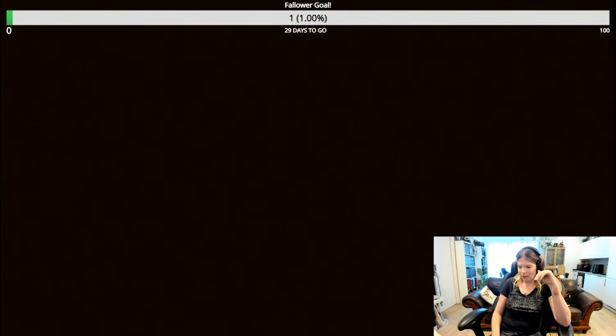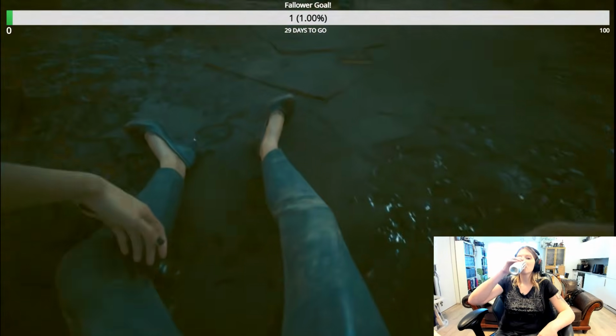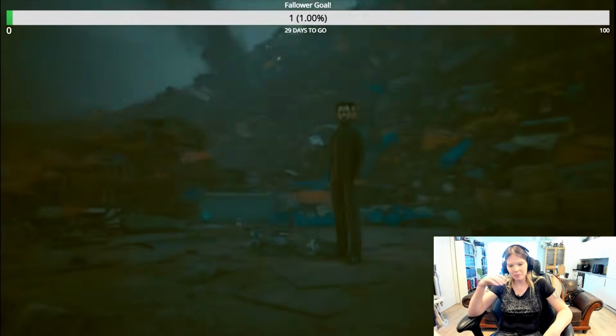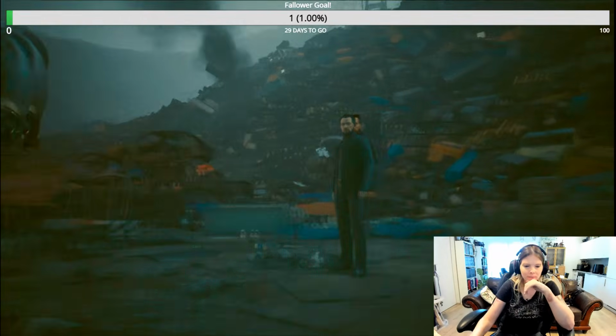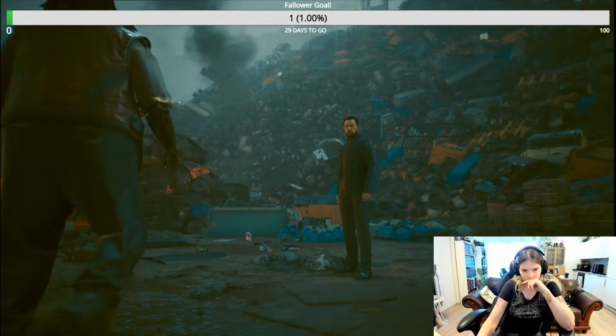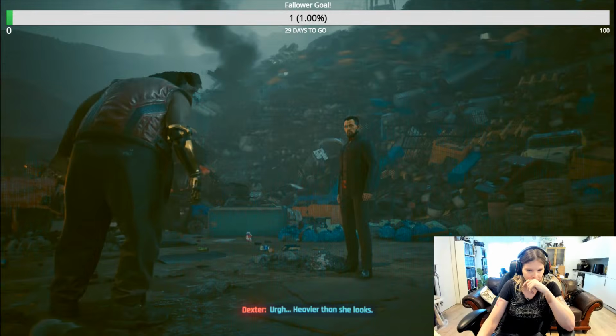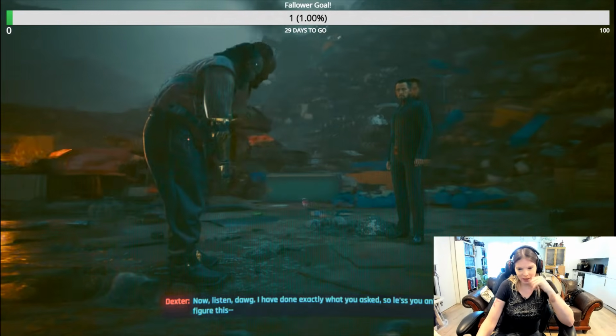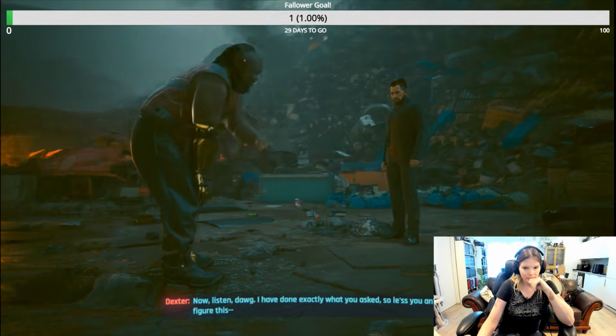And there's Dexter Deshawn. And Horinobu, I think his name is. Heavier than she looks. Well, yeah, because my skeleton is metal and I have a shit ton of cybernetics. I have done exactly what you asked.